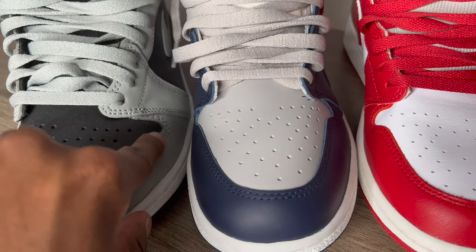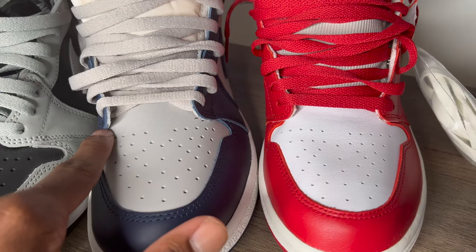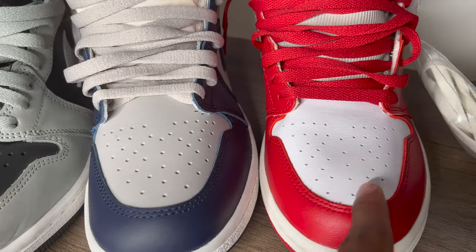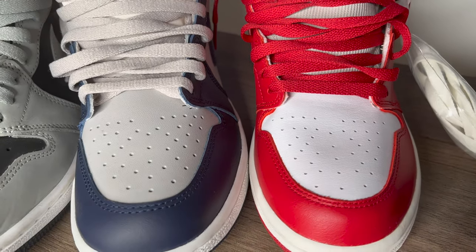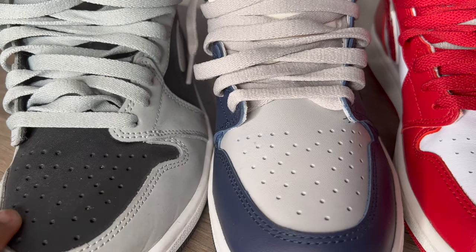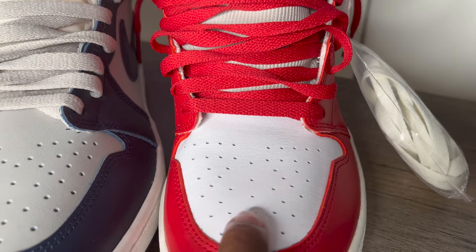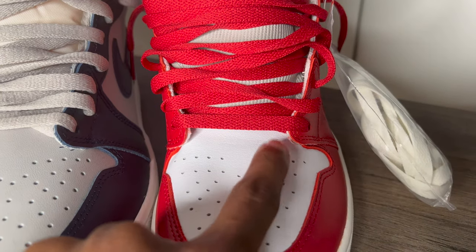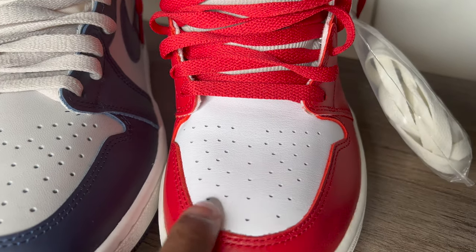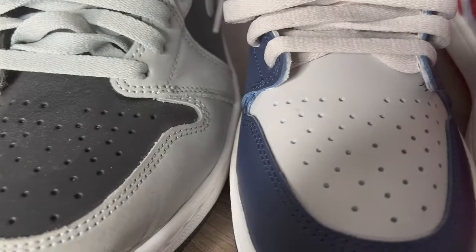Now when it comes to the peaks right here, see how the peaks right here come down, and the peaks on this one come down as well. This one comes out more extended, like more forward, sticking up. But if that was on this shoe, it would look exactly the same as the right shoe. So if you guys look right here, this is my next big thing. You see how big this is right here? This area is more tighter. Same thing with this one. Even though the extender pieces are down and it's not up like this one here, see how it's just more tighter in this area? Like if you look right there, this looks way different than on this shoe.